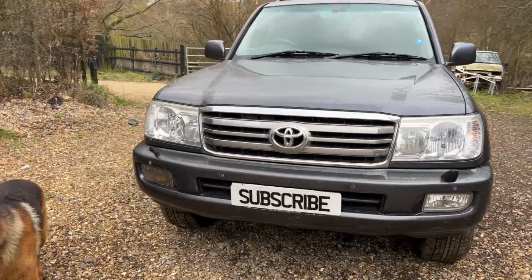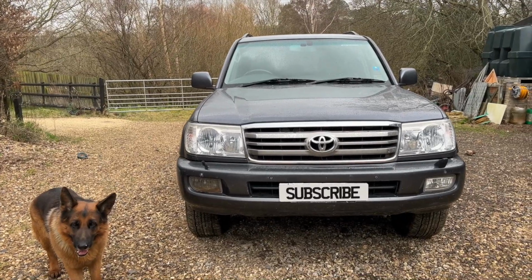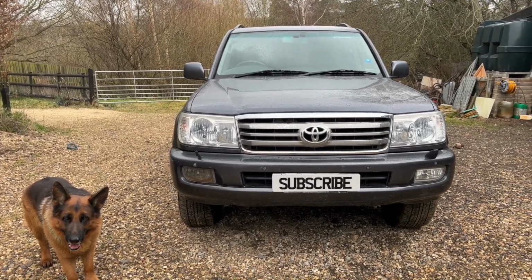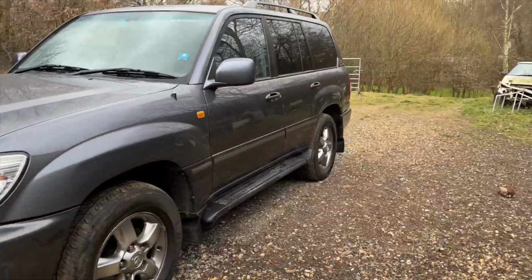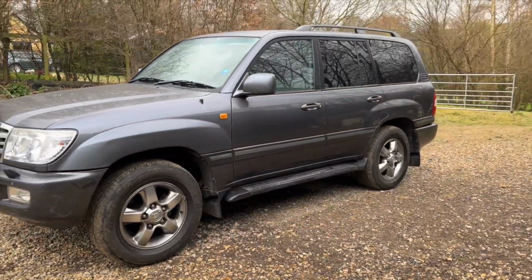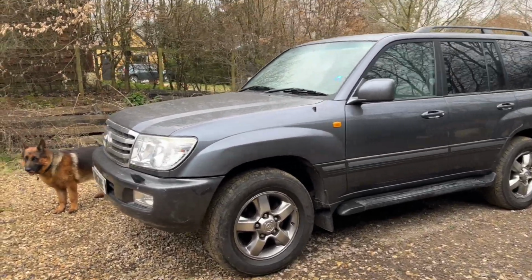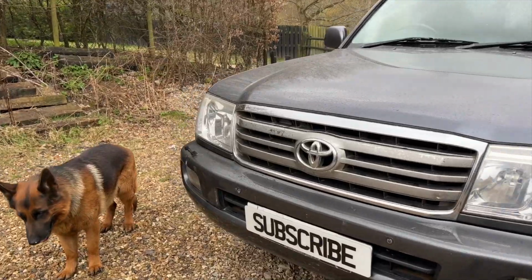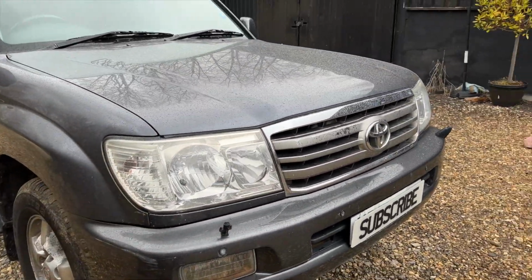Staying at the front, you can see that one of the fog lights is absolutely perfect. The other one is quite yellow and full of road dirt, I suppose. That will be getting changed. So we're looking at a little bit of bodywork. Have to get a specialist in to do the dent removals. Change the lights. Oh, we're also missing, talking about lights, one of the headlight washer covers. So the washer is there, but the cover is not.